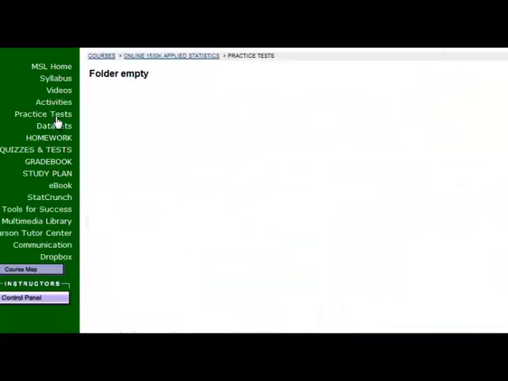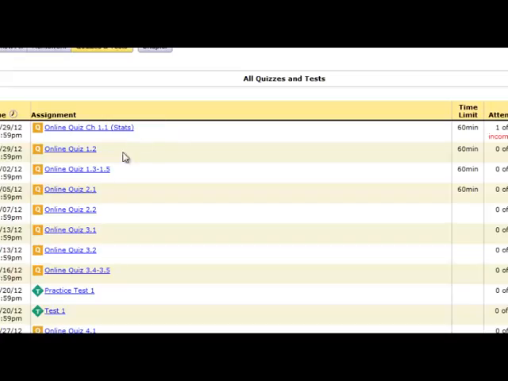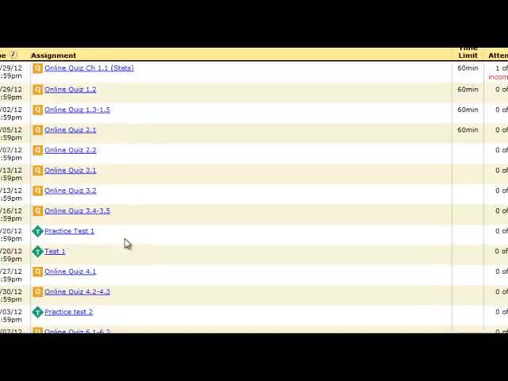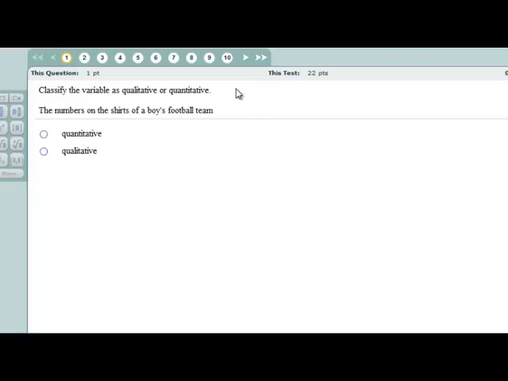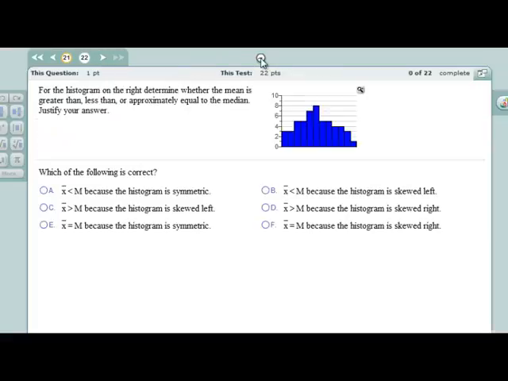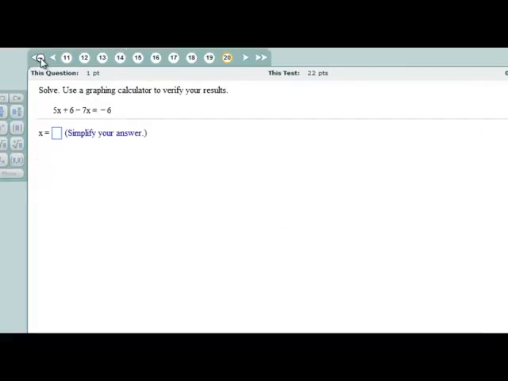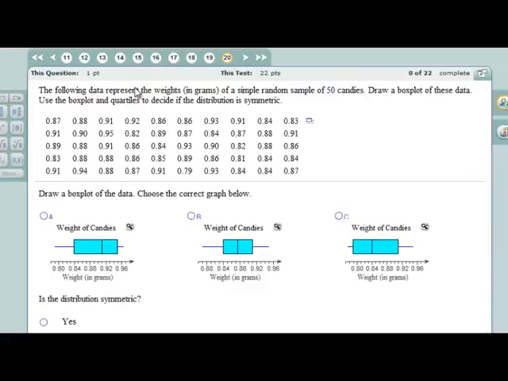What else? Oh, here are the practice tests. So right now, these are the practice tests. Now, this button is really for the print practice test, which we're not going to have, so I may just remove that. Yours will be under quizzes and tests. And if we look at quizzes and tests, this first test, for instance, we've got a practice test. You'll click on that. And the tests have anywhere between 15 and 40 questions. It kind of depends on the topic. So here's the first practice test. You can kind of scroll through and see we have 22 items on this one. So very similar to how much we would have on the other one.